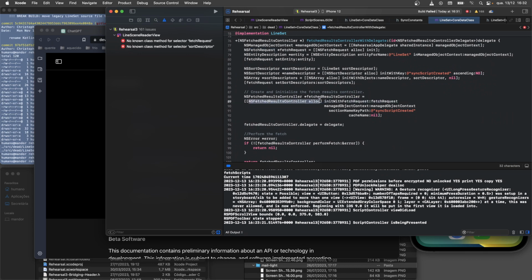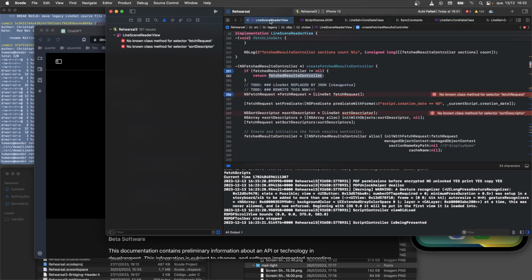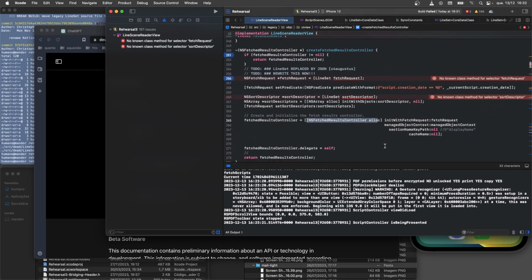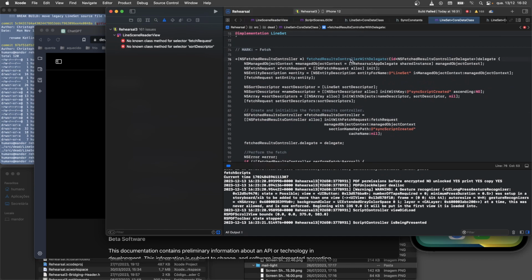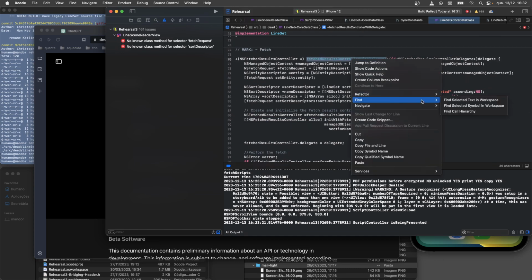Here's a results controller allocated, but there's one allocated in here. Why do we have two different ones? One is serving one purpose and one is serving another. Is this called by anybody?